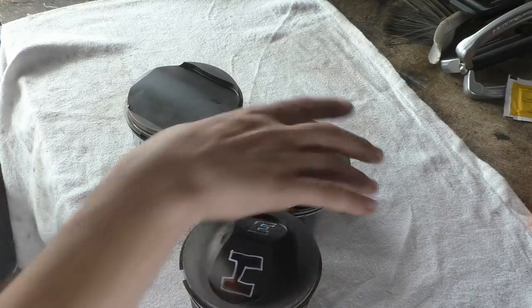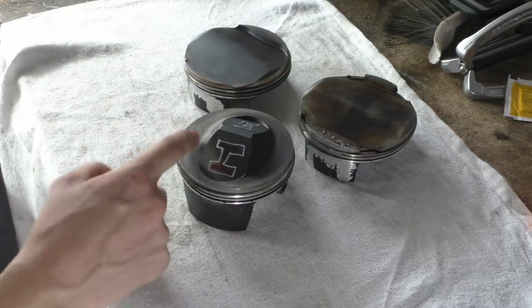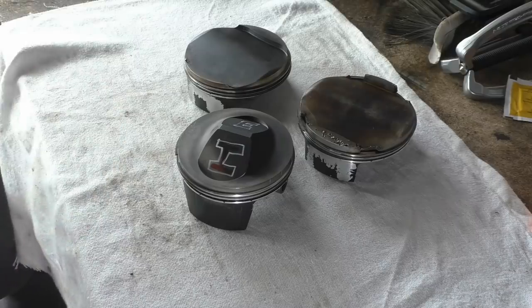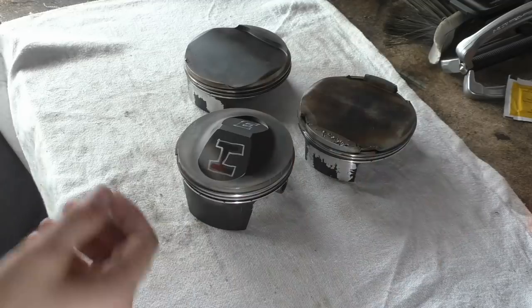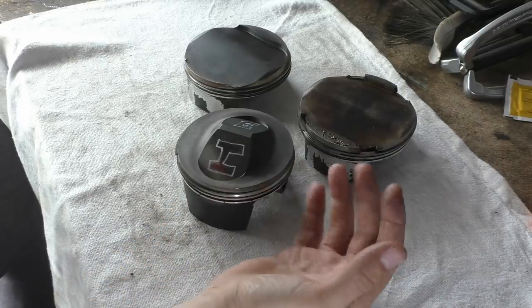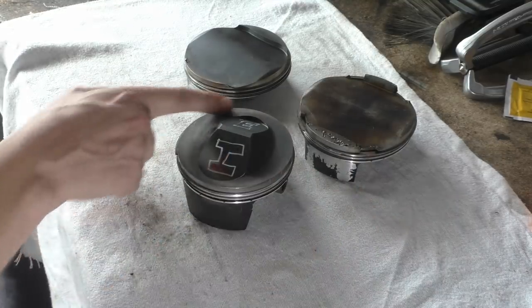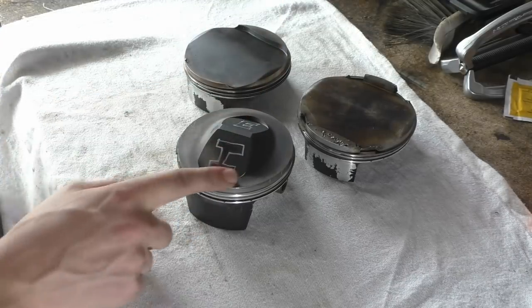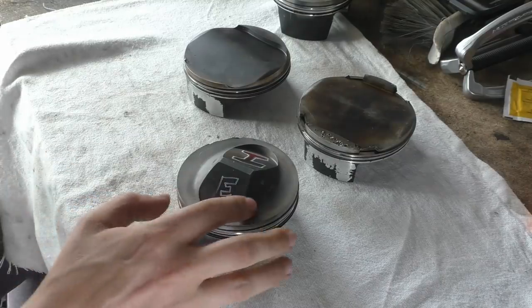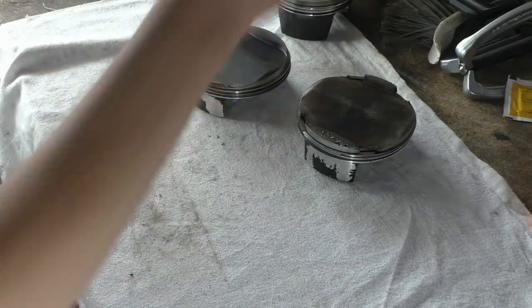Getting back to our detonation piston from the Monster — you can see that when things get hot from detonation it goes a lighter colour than this. Why? Because it is so hot that the carbon reacts with the oxygen — the energy levels are high enough — and turns into CO2, so there's not much single carbon soot. You can see the region where it gets hot, and where the valves are it's fine, but there's a massive transition going from there to there. Same thing with the other one that detonated like a bastard — this one is a tiny bit hotter; you can see problems starting around the outside, which is where the greatest squish band region is.